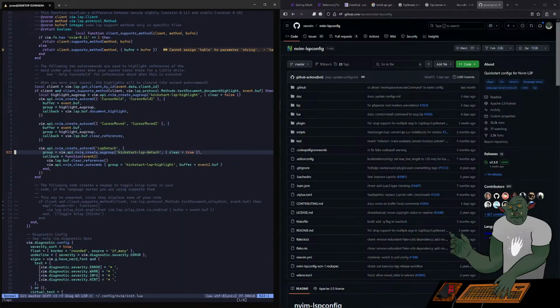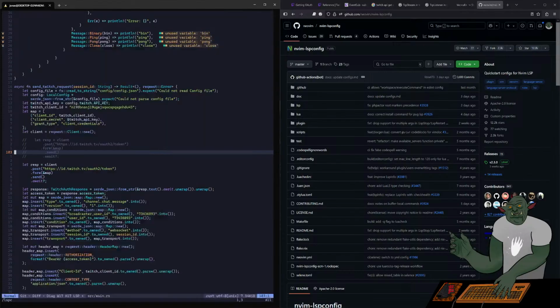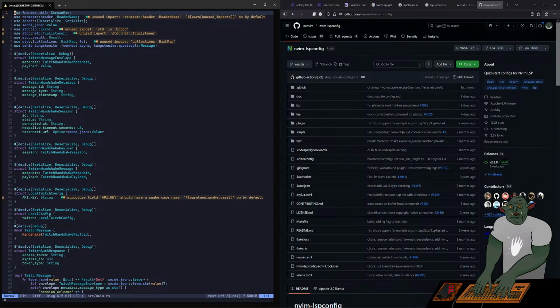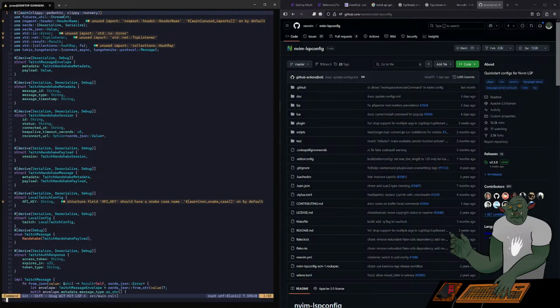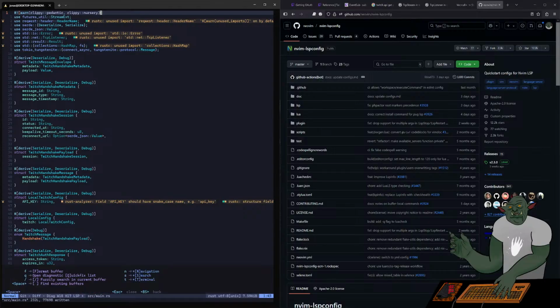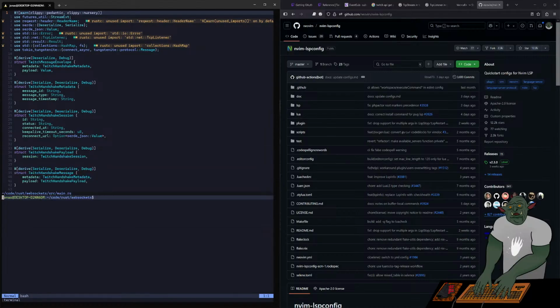Try adding warn clippy nursery at the top of the main file. Alright, we can do that. Oh, wrong one. There we go. Let me just copy that. Add a line over here, paste it. Save it. I don't see any explicit changes, but I probably need to run it before I do that or not.